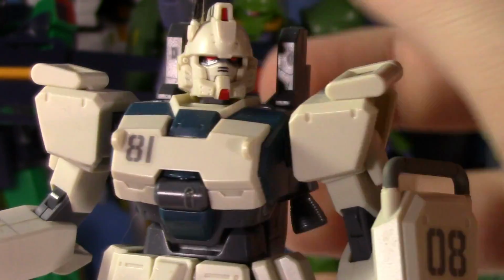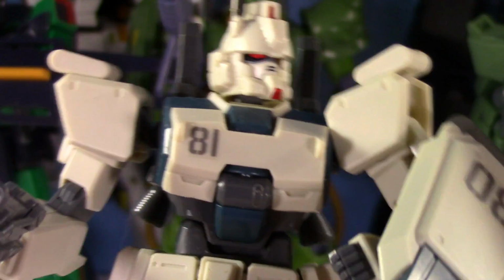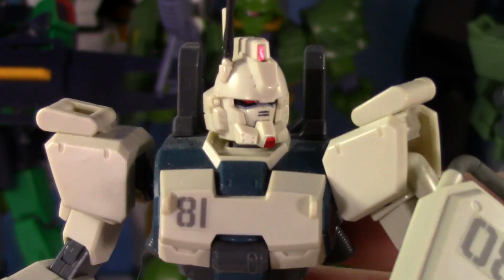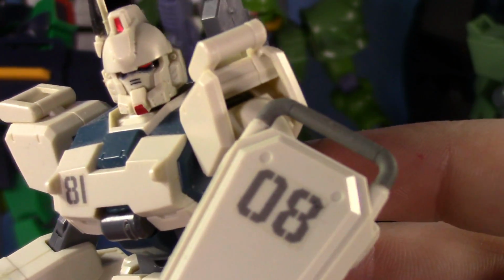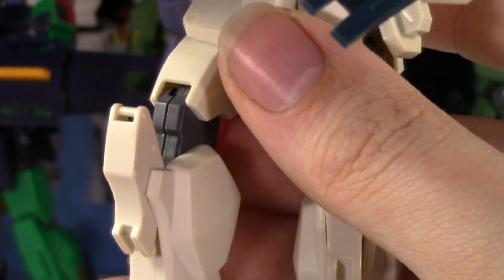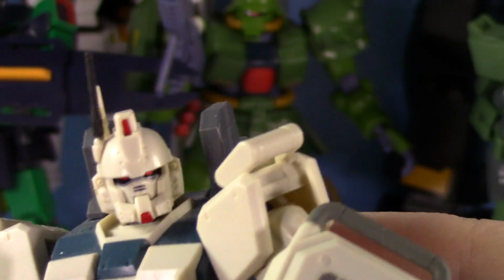It's just such a cool kit, too. I mean, man, look at this. You don't have to do too much painting to get it accurate. Of course, I always just do a little bit of paint lining on the face. Black for the antenna and then gray for the bar. I'm surprised that bar is not a separate piece on more Gundam models. Other than that, though, he's pretty much fully color accurate. I really do love it.